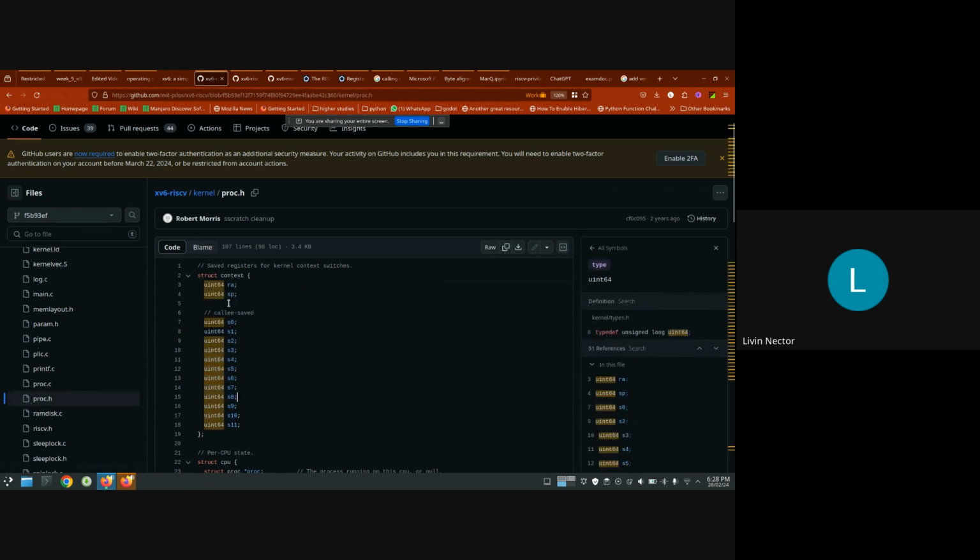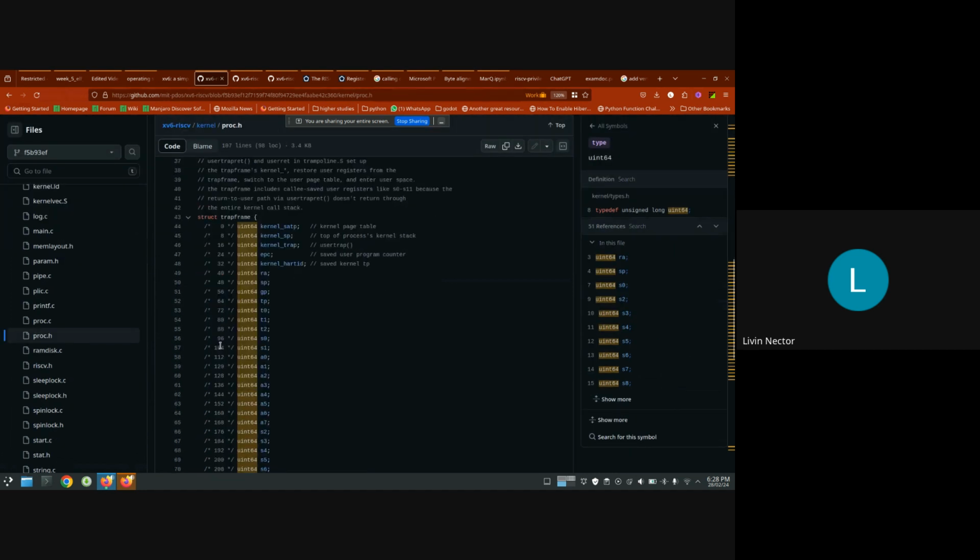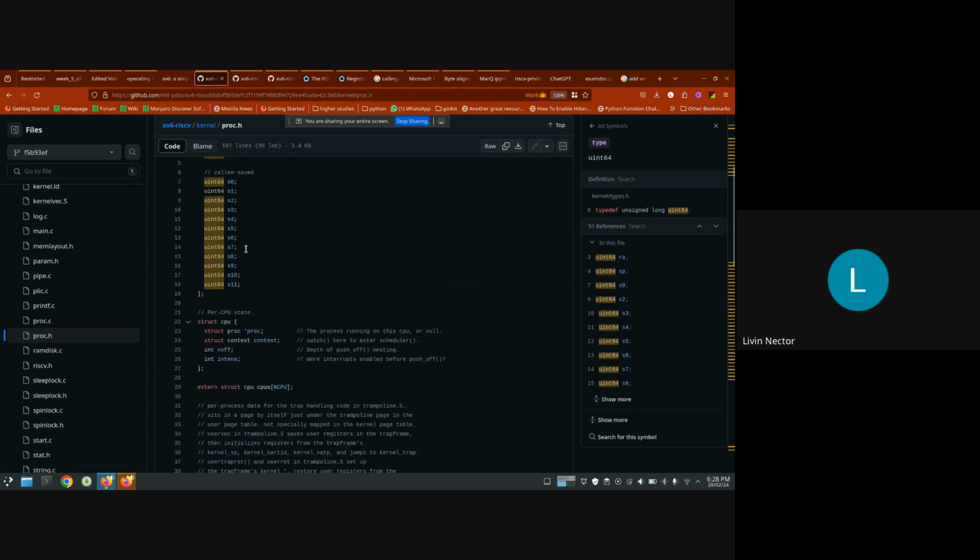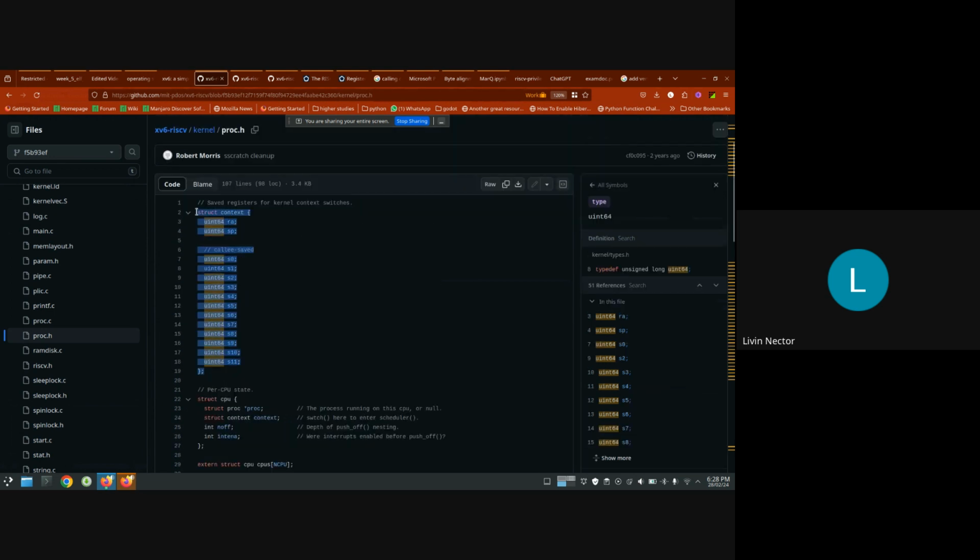So this context is a kernel thing, the kernel's context. So this trap frame is like the user mode context. So it has to also know the information about the user process, right? And here, since we are in the kernel, we'll change from one process to a different process of the kernel using this context.